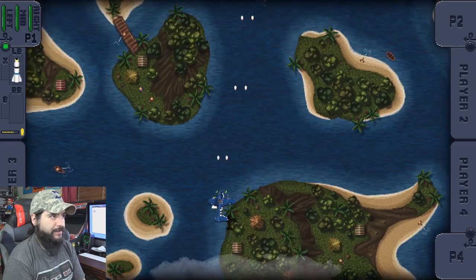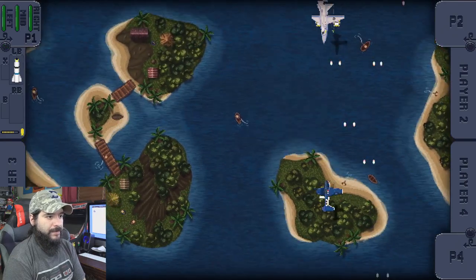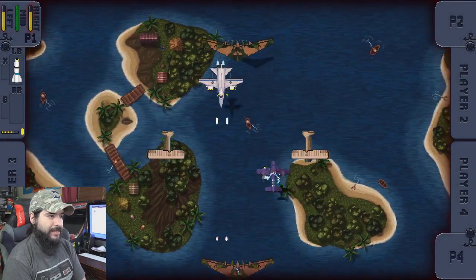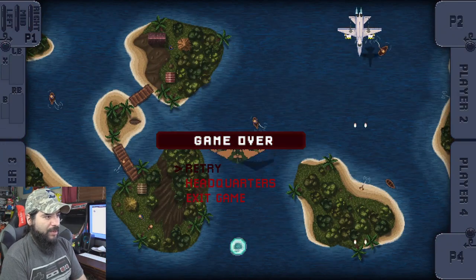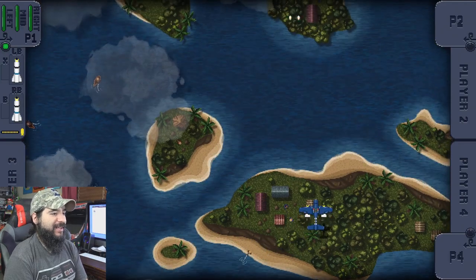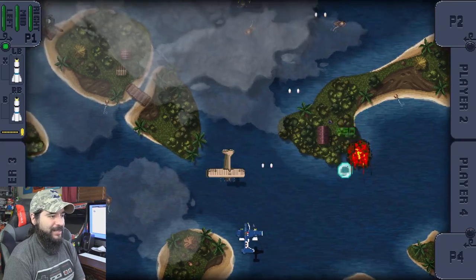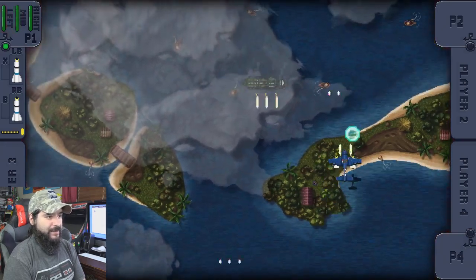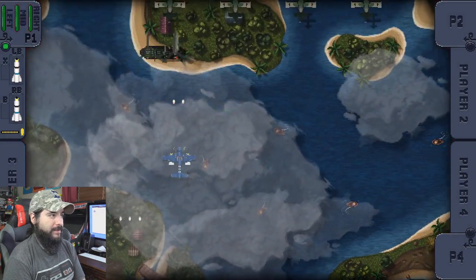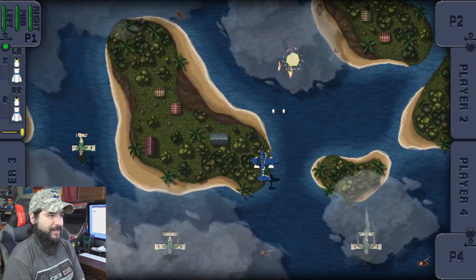Tricky. And it did not seem like I had. What the hell? It wasn't letting me roll. It wasn't letting me shoot a missile. What the hell was going on there? Are you kidding me? Easy mode my butt. It wasn't even letting me roll or anything. I was just trying to get out of the way.